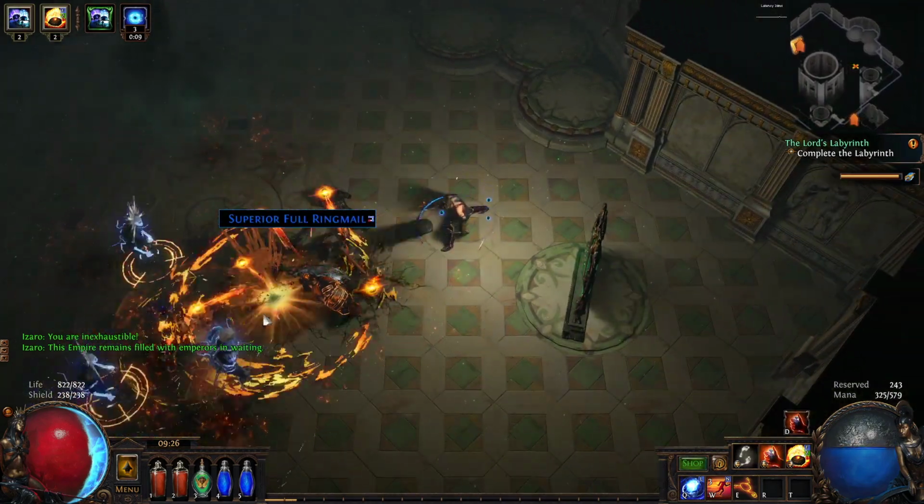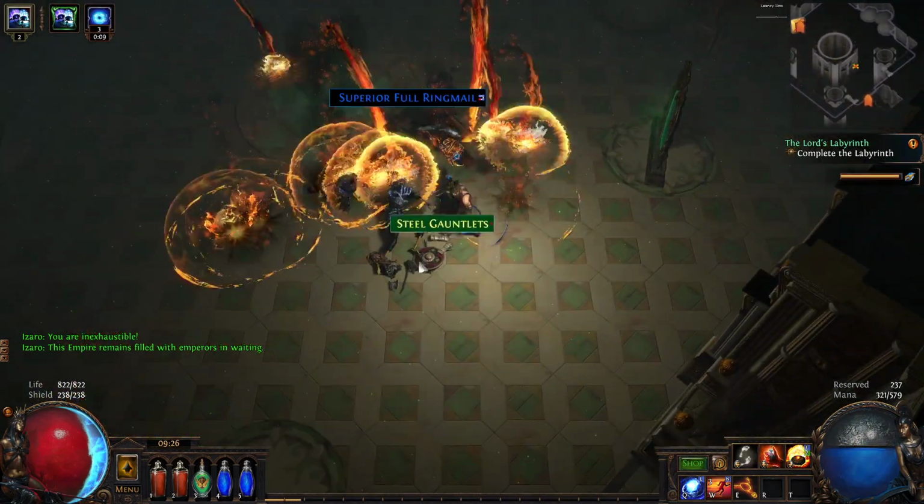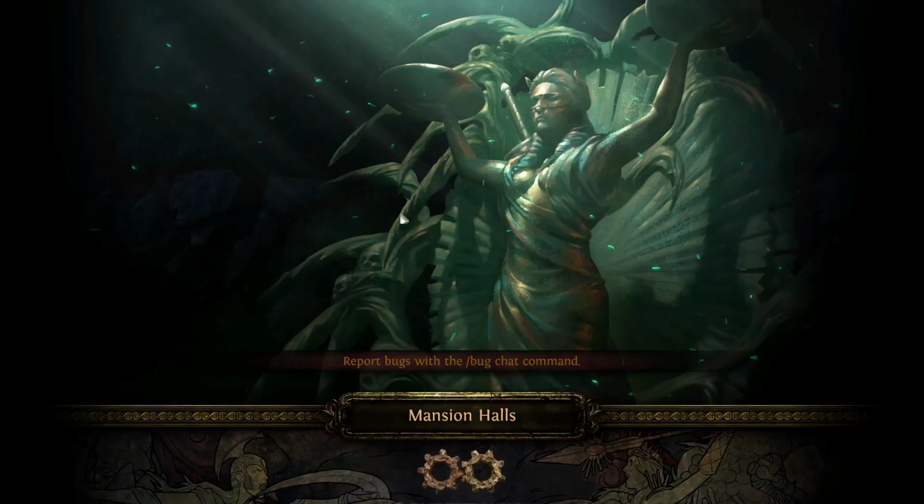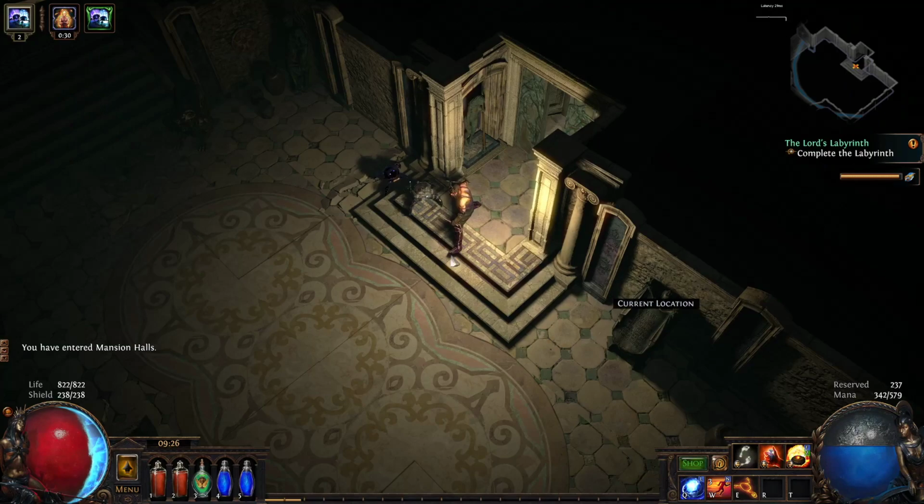There's the tenant right there. We can kill them after. It doesn't really affect anything. It's as you're fighting the boss. So that was good.